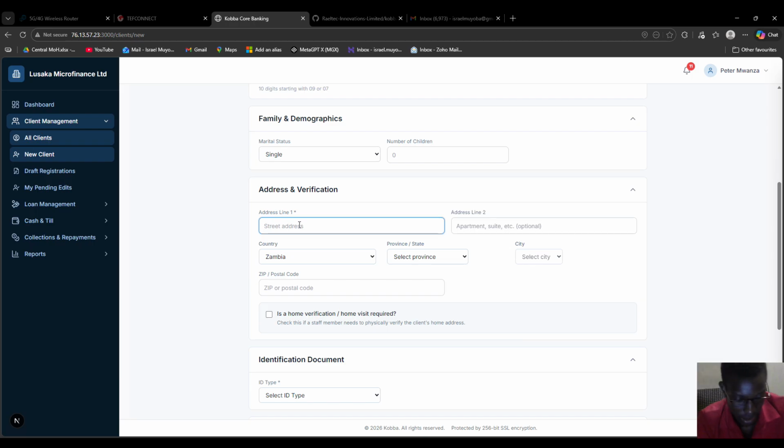Address, so you can either put the address in one line just here, or some people break this down, same thing. But if you put it in here as one line, the system will still accept. If you break it like that, it will still accept it. Osaka province.